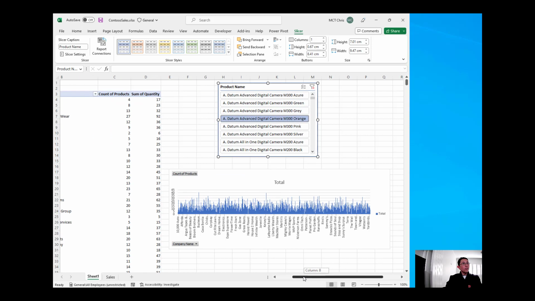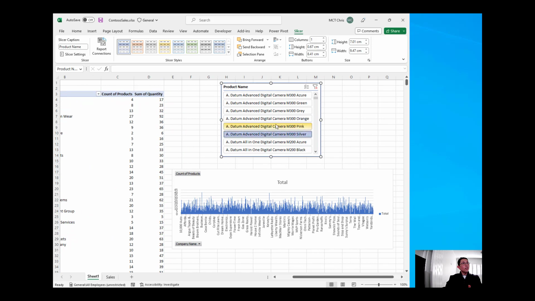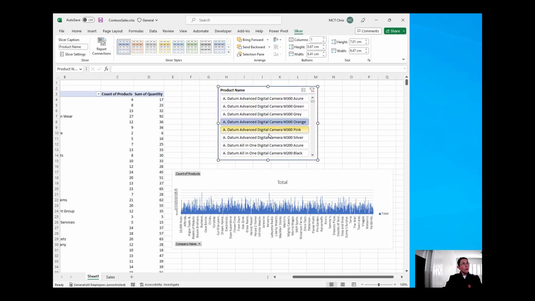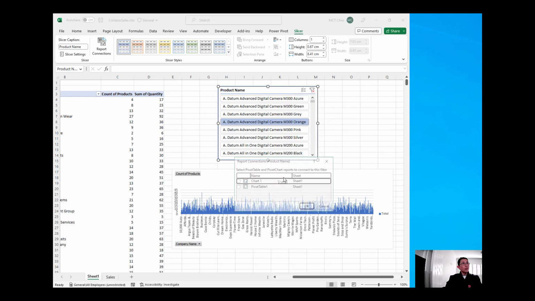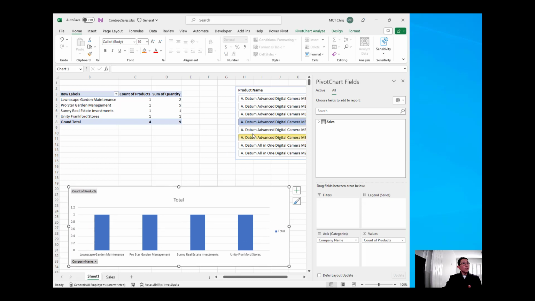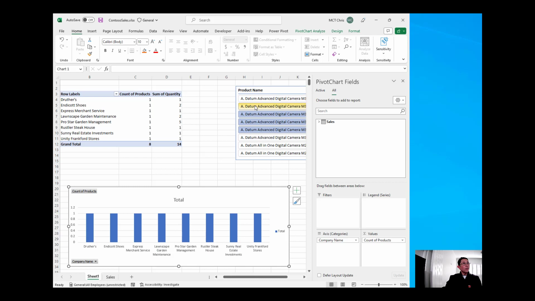And if you notice, the table and the chart is not yet being filtered. We need to create a connection from the slicer to my pivot table and chart, right clicking this, going to the report connections, and then choose the chart and the pivot table, and that will now be filtered properly. So if I will multi-select, then I will now have that.